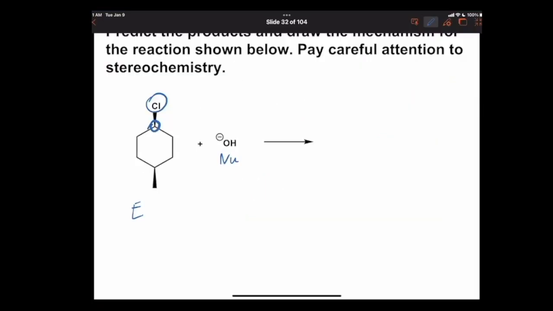Okay. So on this, find your bits and pieces, and this is the same sequence for everything else. Who's your nucleophile? Who's your electrophile? Where's your reactive site? Where's your leaving group? Once you've got that set up, now you can think about where the electron flow goes. Okay. Negative from the oxygen to the carbon. Kick out the chlorine.